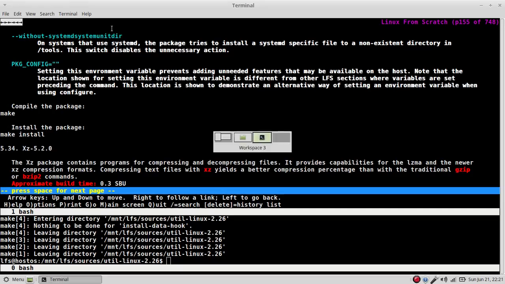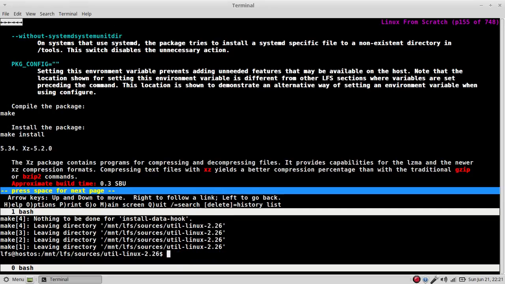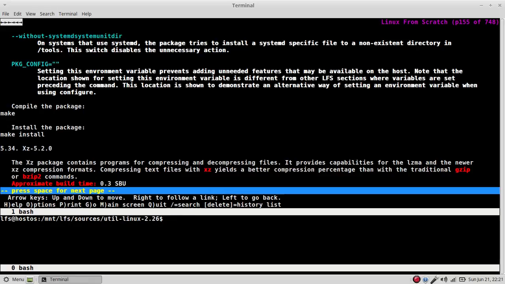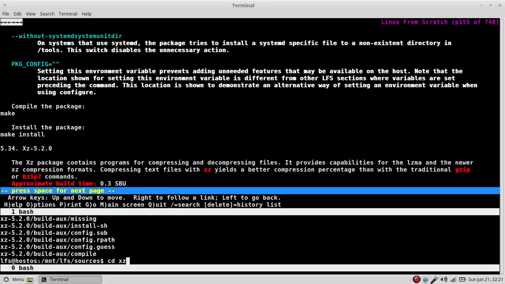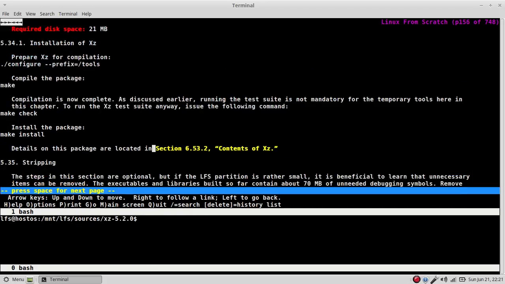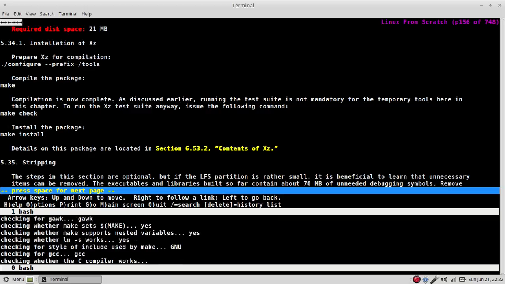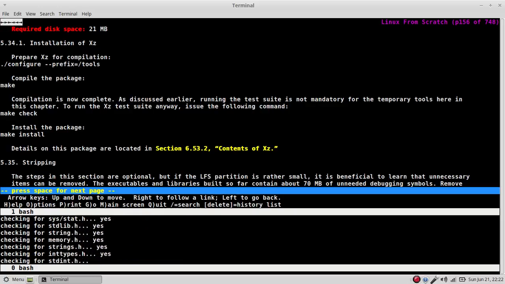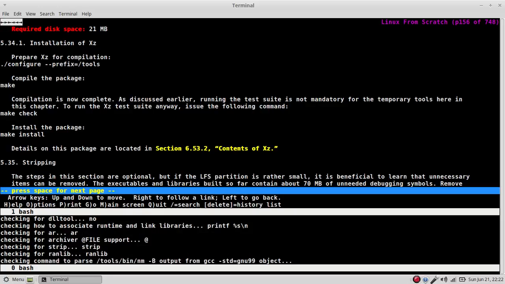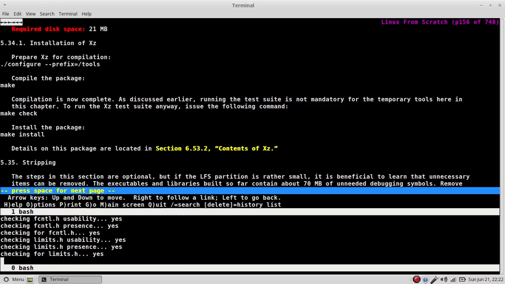Okay. So, Ulinux is done. Now it's on to XE. Ulinux. tar xvf XE. And you know what? We can bang 323 because we have this in our history. You know the number. No use in typing it all out. Bang.